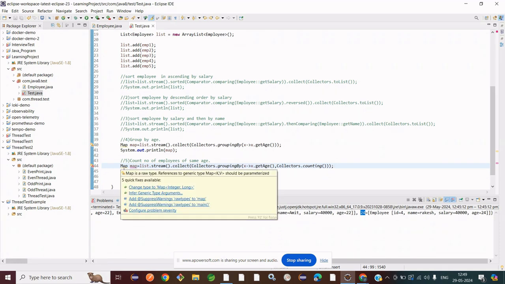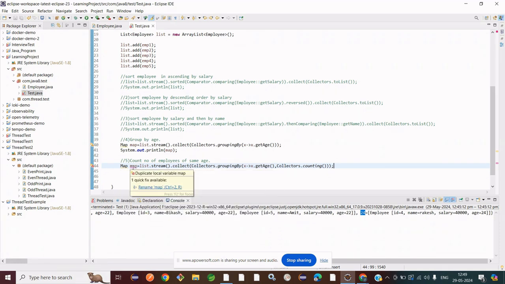Here we can make it a map, or we can name it counted map.